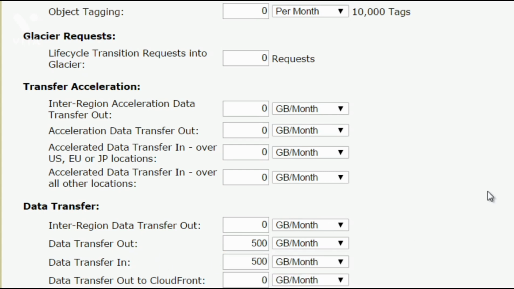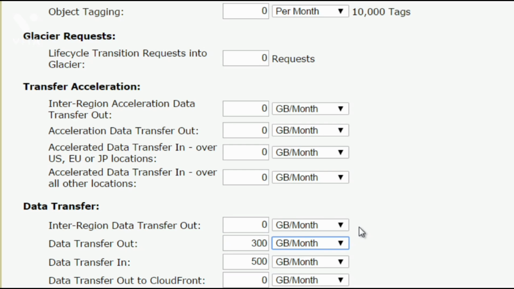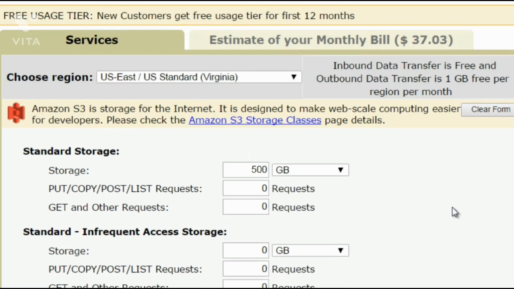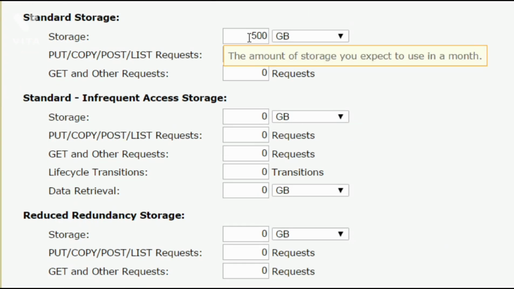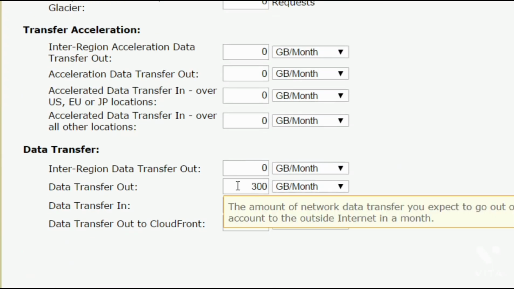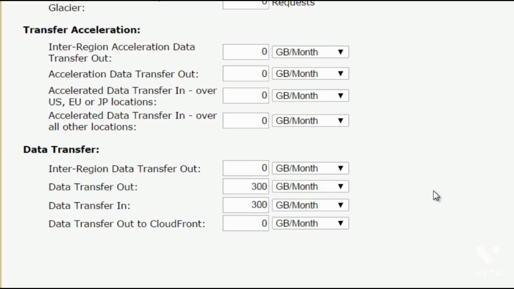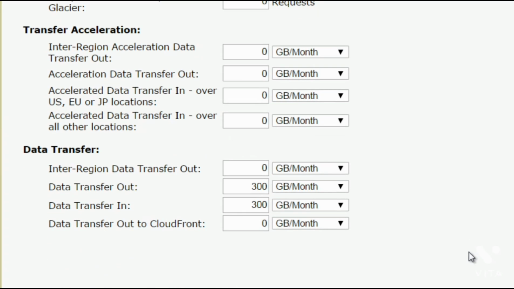Now, I will be honest, most of you will never really reach even 300 gigs in and out. If that's the case, then you're paying only $37 per month. For example, I have about 100 gigabytes worth of storage space, and I'm using about 300 to 500 gigs in and out. That's considerable: I have thousands and thousands of people coming to the site watching videos at all times. So unless you're at that point, you're not even going to have to pay anywhere close to $27.